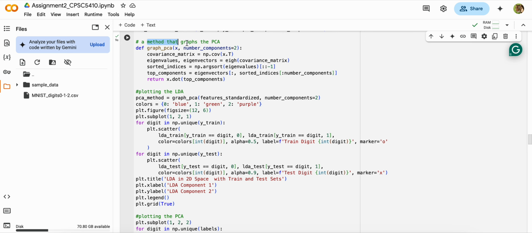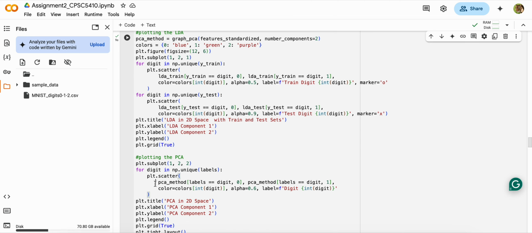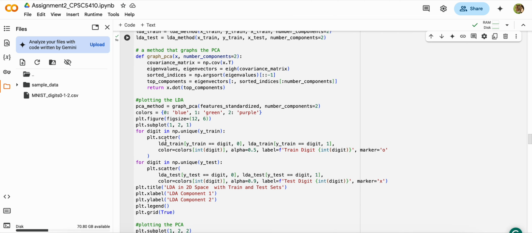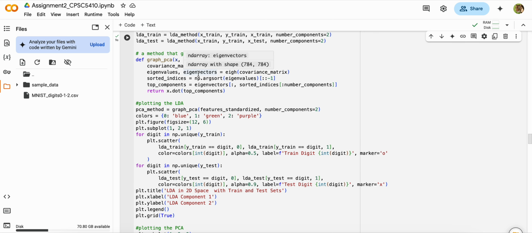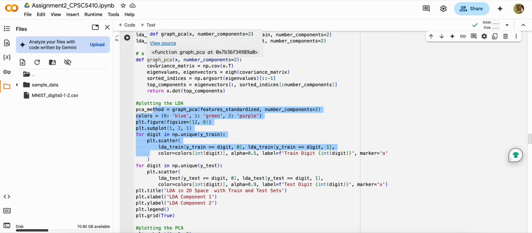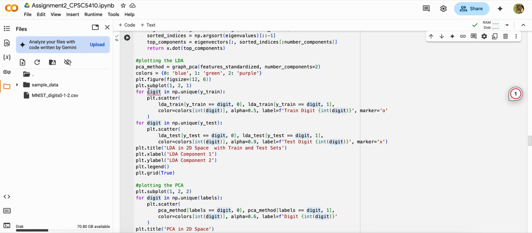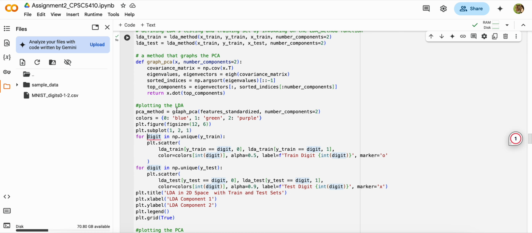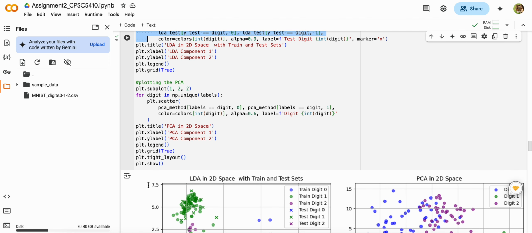And then we're going to call the method graph PCA. Basically here we're just calling a method to help graph the PCA, and this is us actively plotting LDA. I just wanted to put PCA in a function and separate it and then call it here. I thought it was cleaner, and I could have done the same for LDA, but it's pretty much the same thing. But anywho, I did, and then we plot it.